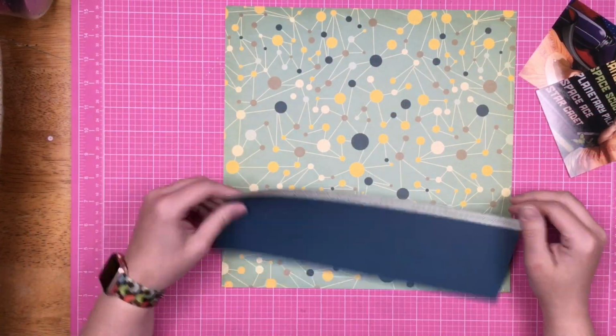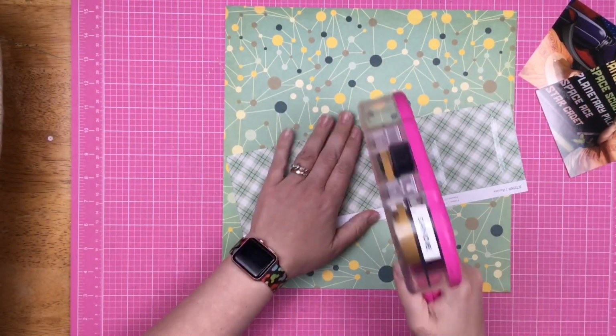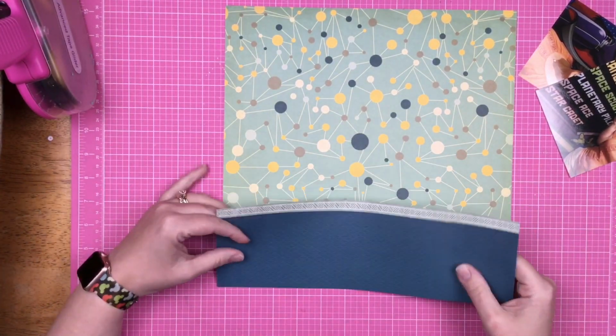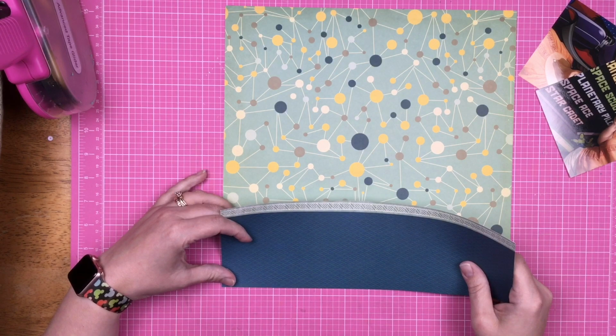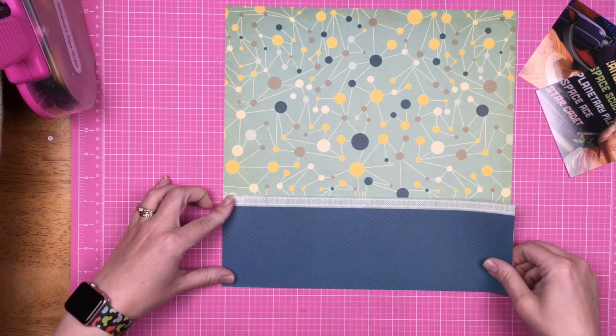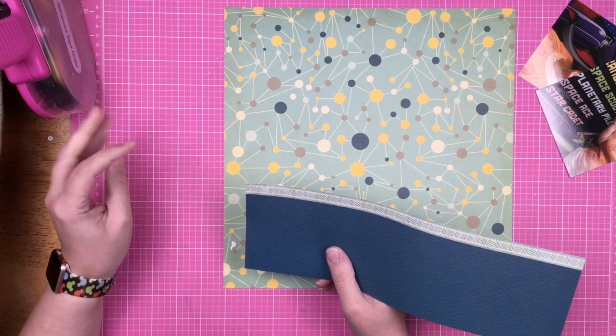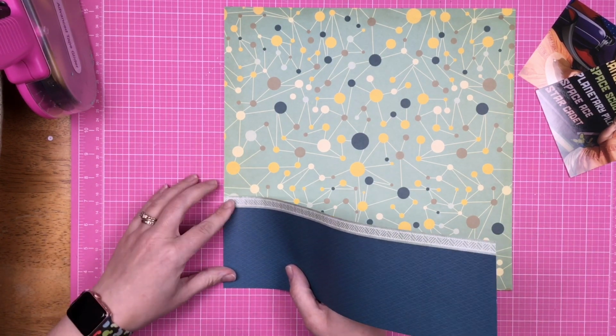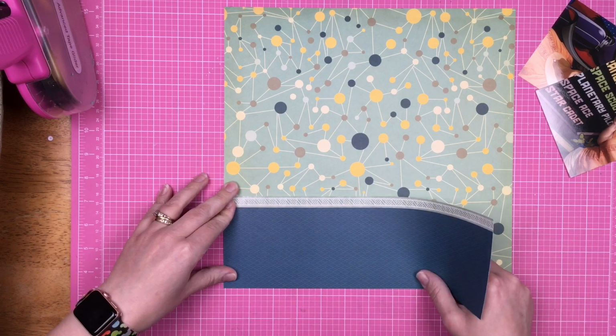So I am a big fan of this kind of funky circle pattern paper and I thought it went well with this Close to My Heart paper. So I actually left on the branding strip and trimmed it down to about 4 inches so that it is just about a third of the page. And I'm going to lay that across.